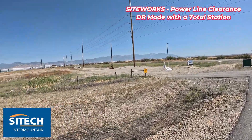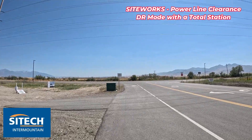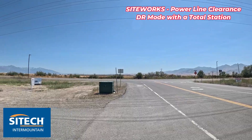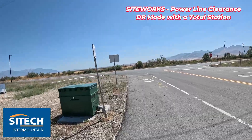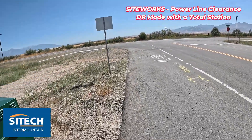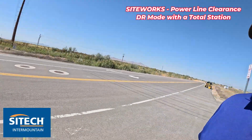They're going to be adding in some power boxes and trenching through here. Now visibly looking at them, they're pretty high up there, right? But when it comes to high voltage power lines like this, the power company doesn't mess around. So I want to show you how you can just use your total station to do what's called a direct reflect, instead of trying to put something up in the air. I'm just going to do direct reflect where I don't have any targets on the ground or up above there.